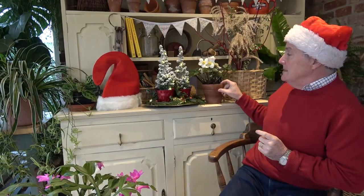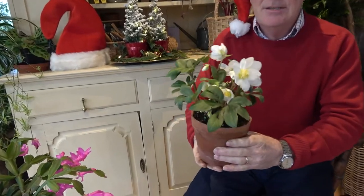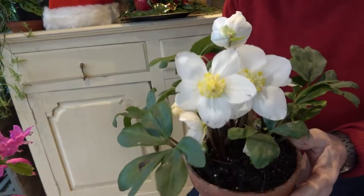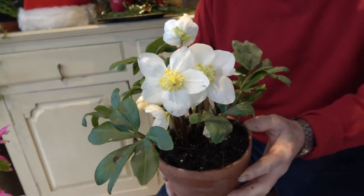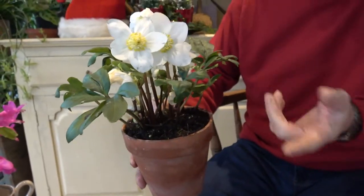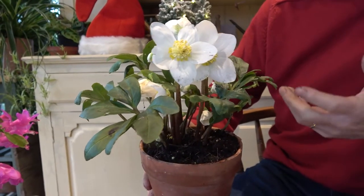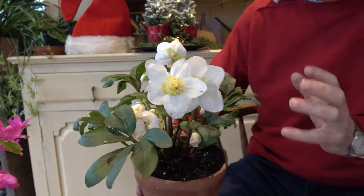But the one you want is this one. This one is Helleborus niger, and this is the true Christmas one here. This is the one that people grow, and this is a variety called Christmas Carol. And this one I've had in this pot now for a couple of winters. It does need to go into a bigger pot, but of course it can grow in the garden. These are totally hardy, but these always flower so much earlier.